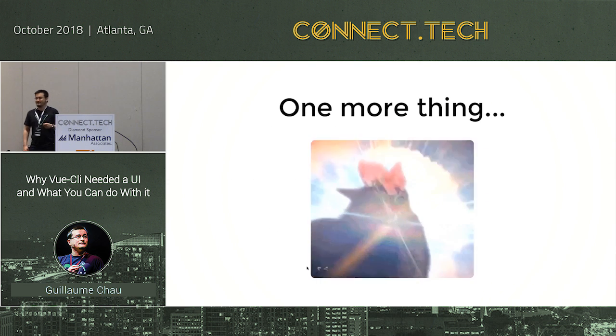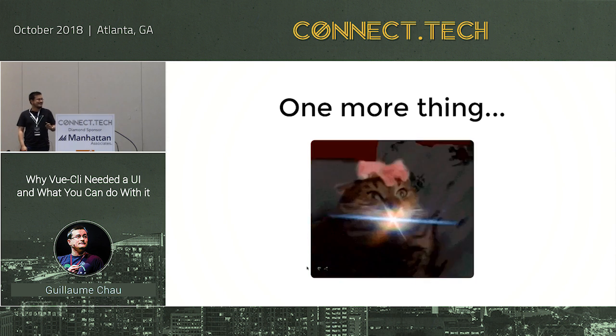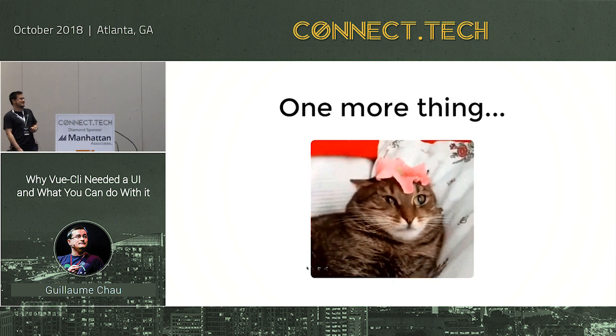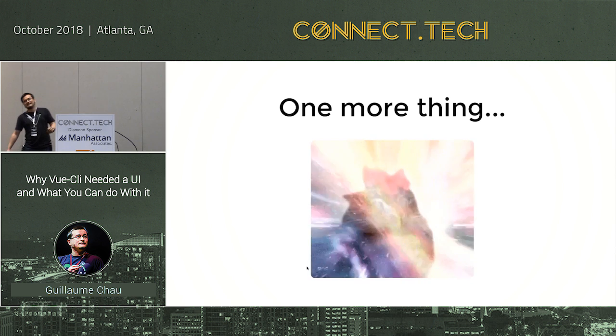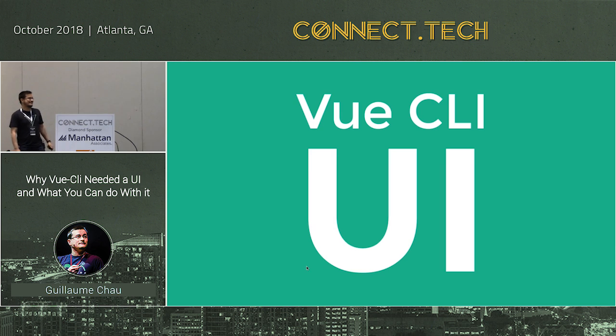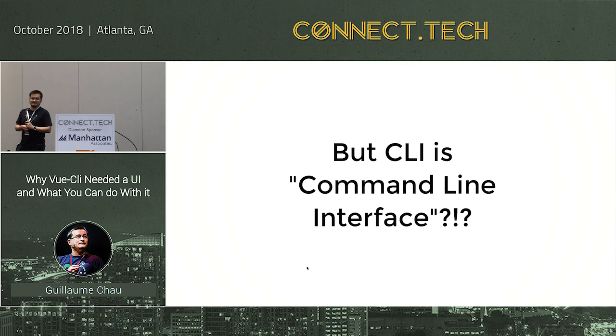And one more little thing, which is the big part of this talk, which was, I like this GIF. It's amazing. It's the Vue CLI UI, which stands for user interface. What? CLI and UI together? Isn't CLI command line interface? Yes, it is, but why not provide a graphical user interface with it? So that was an idea we had this year.